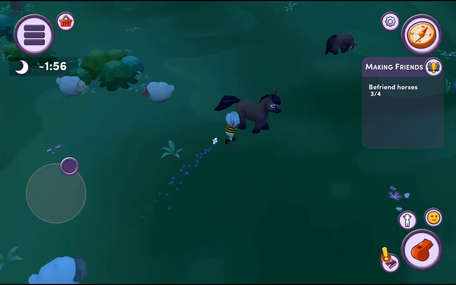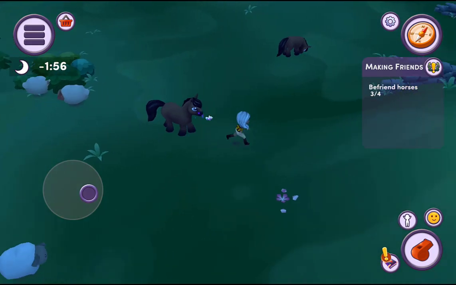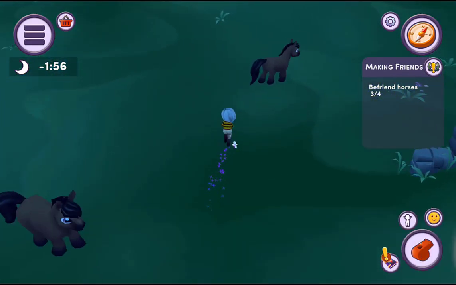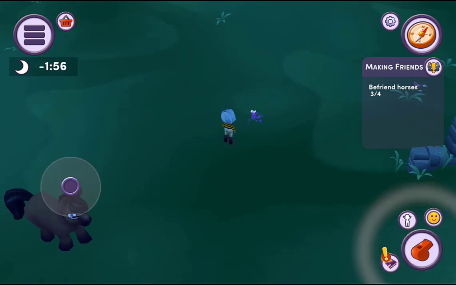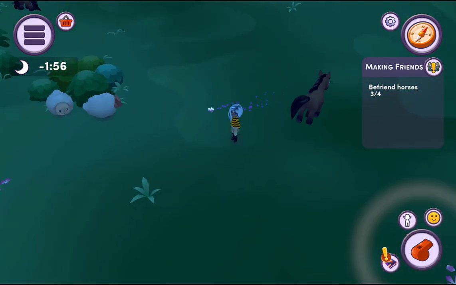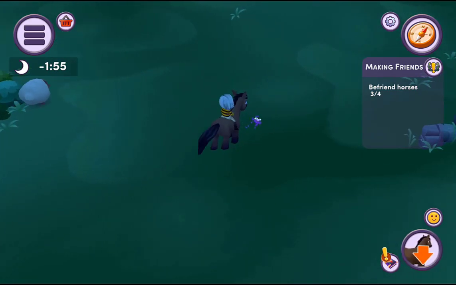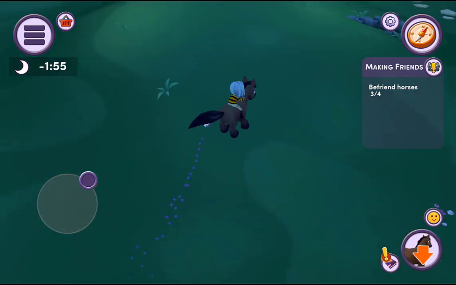Right, let's go, Smoke Rider. Oh wait, there's another horse there, I forgot. We do need another one. No! Okay, I went too close. That was a mistake. No, come back here. Where are you going? Okay, let's go.